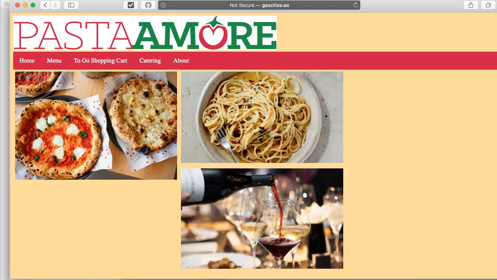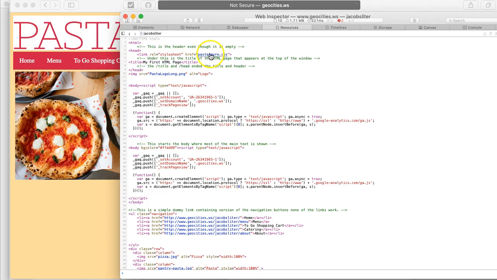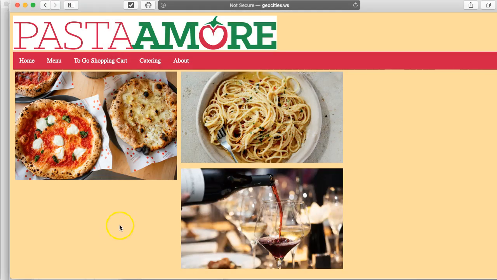Jacob, you've accomplished a lot. I know it's a hard process, especially for those of us who are not exposed to HTML or CSS. But you've done a number of things. You've been able to refer to an external style sheet. I see that up here in your code. You've been able to place images and upload them, quite an accomplishment.